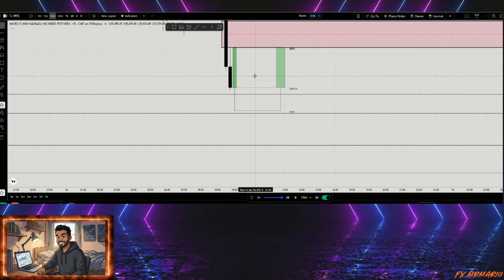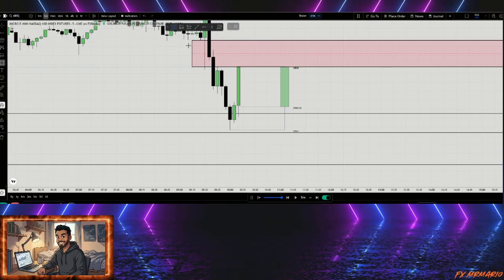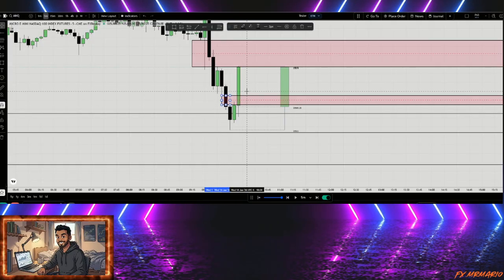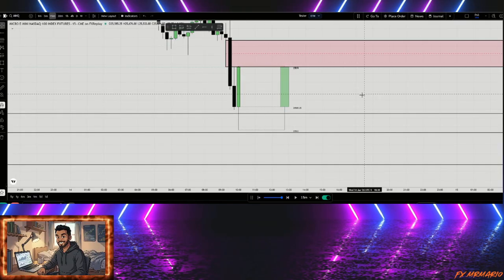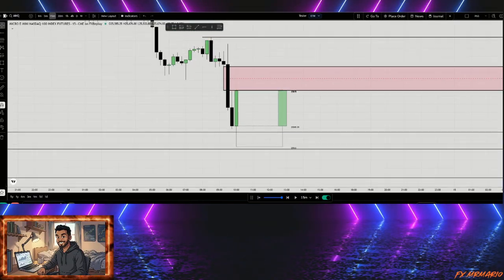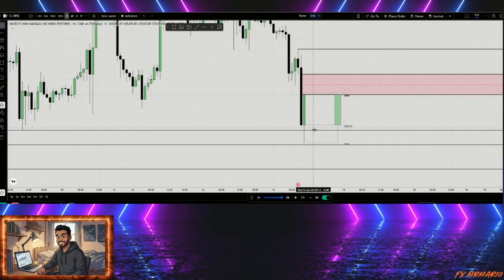Cool, look at that. 15 minute just swept high. Alright. This 5 minute fair value gap was ran through. Now we are on this 15 minute fair value gap. Cool. What else do you need to know? Right? 1 hour is not yet closed, right? So this could ultimately just be going down, right? So we don't have a confirmation yet.